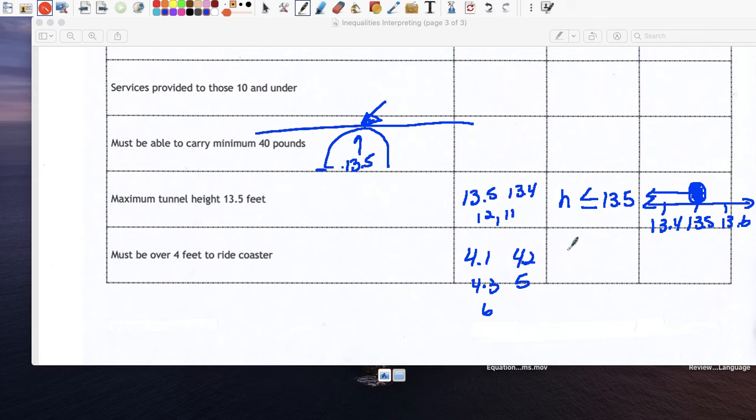So again, your height has to be greater than 4 feet. If you're 4 feet, you can't. So it has to be greater than 4. So 4, 3, 5. Again, if you're 4 feet, can you be on the ride? No. If you're 4.1, 4.2, can you be on the ride? Yes. So we want to point it that way. All right. Very simple assignment.